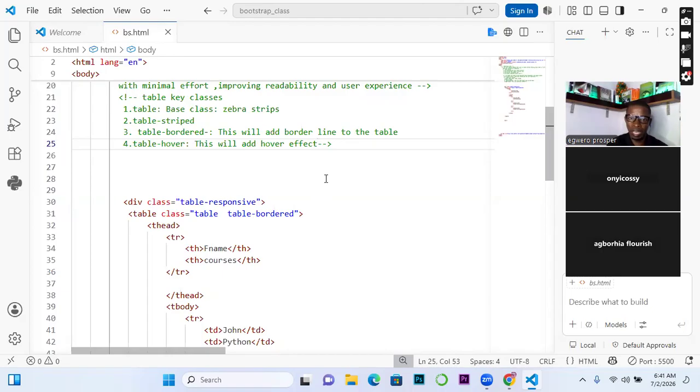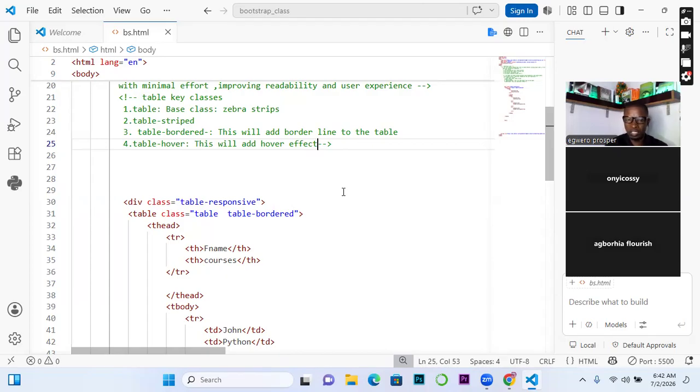Web development takes time, because what some persons will do is that they will just do a few things. They will not create projects in HTML. We did a lot of projects there. They will just come to Bootstrap, and it is in Bootstrap that they will create every project. If we had gone that way, by now we would have finished the program. But I wanted us to complete that as a version that even if you don't want to use Bootstrap, you can depend on it. And you can see the way we are understanding all these things faster because we have already programmed them manually. So this is just like a helper.